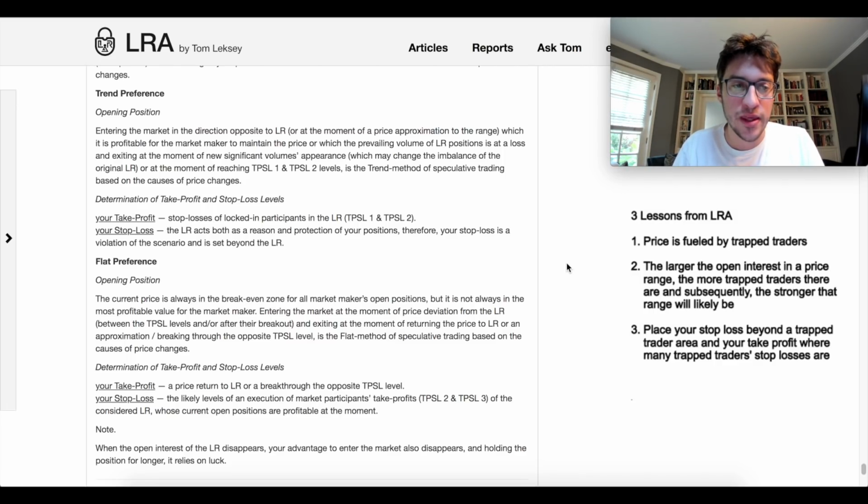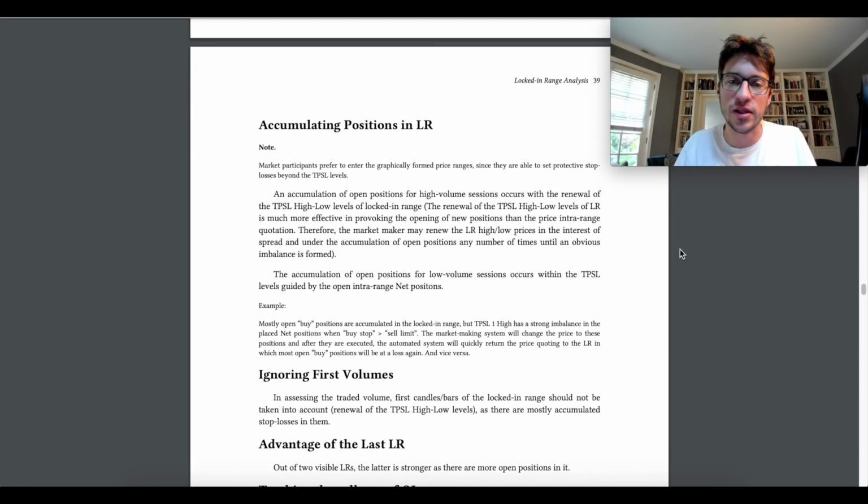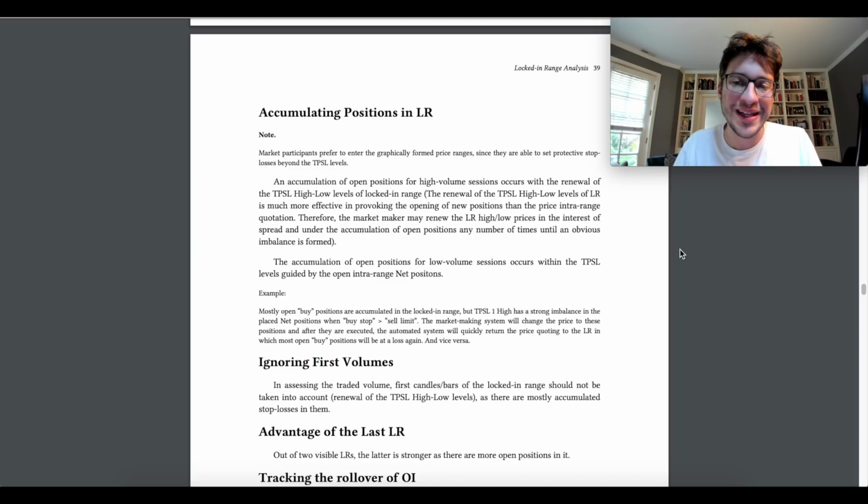But I do have the pleasure of introducing the work that Tom has done on Forex trading, which I'm going to apply to cryptocurrency trading. Okay. This is a long document. I mean, it's 66 pages of a lot of interesting information. But for me, I read it 9 times. I kid you not. I read the relevant sections, which is about, I think, like 40 pages of it, 9 times over and over again and applied it to the markets. And found that all the trades that I took with this analysis worked.